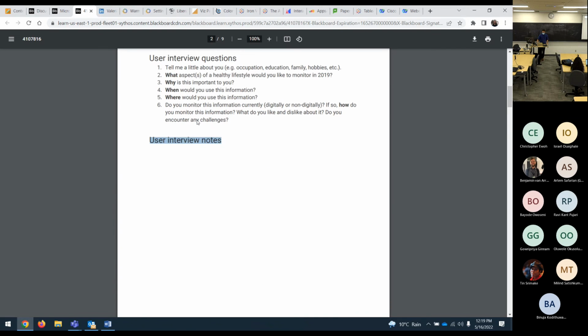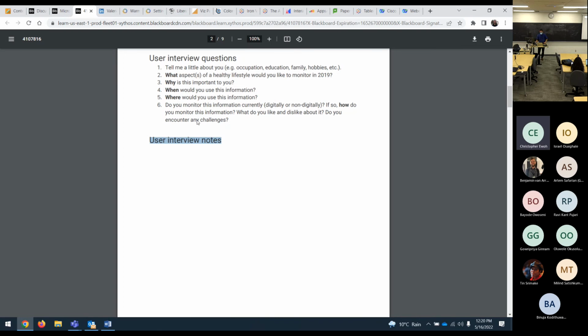Yeah, page 2. So when would you use this information? You're asking the user when they would use this information, and it's more like, would they use this on a daily basis? In the mornings? Throughout the day? Would it be something they check constantly? Is it a weekly notification sent to their email? Would they use it maybe once a month? Would they use it at the gym? That's moving into question 5, which is where would you use this information? Would you use it at home? Out at the gym? At every meal when you're eating? It depends on what you're tracking. Would you use it when you're out for a walk in the park tracking your steps, something like that, right?